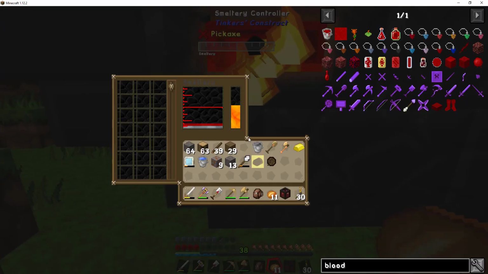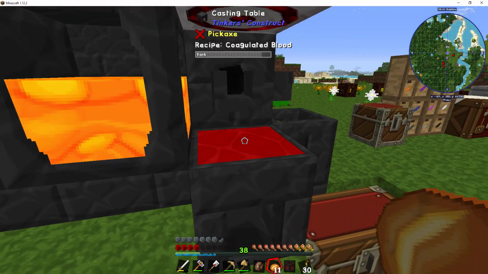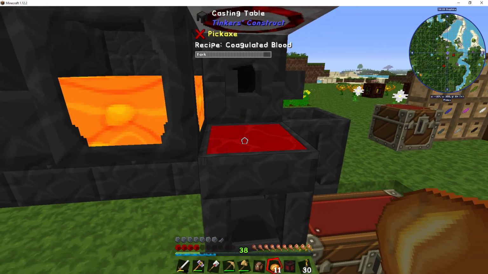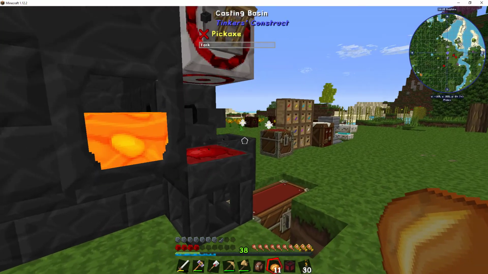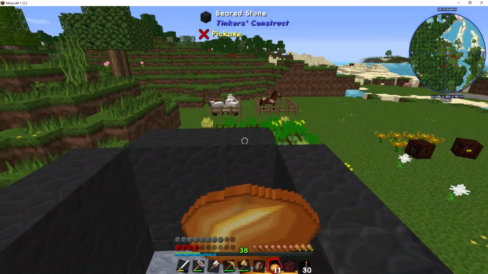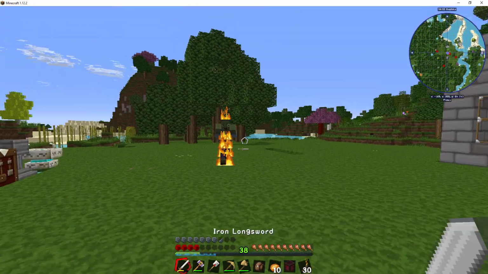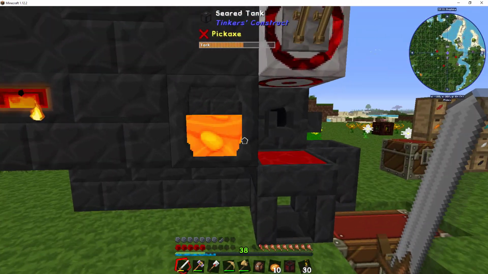160. So, how much do I have in there? 440. Oh. There we go. Alright, 440. 100. So I need 60 more. So that's 3 hits. 2, 3. Really? Thank you.